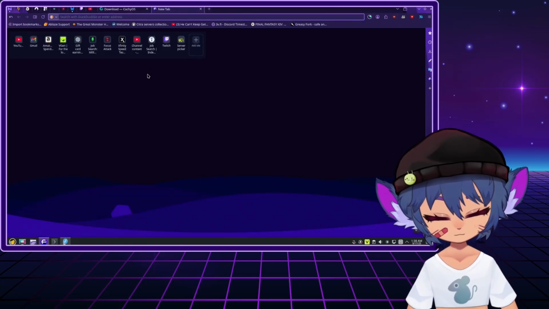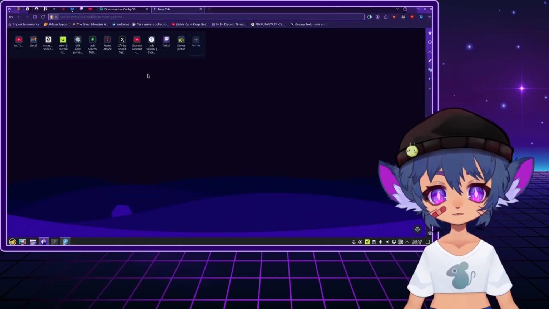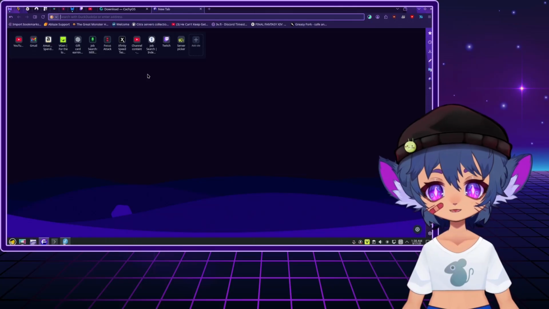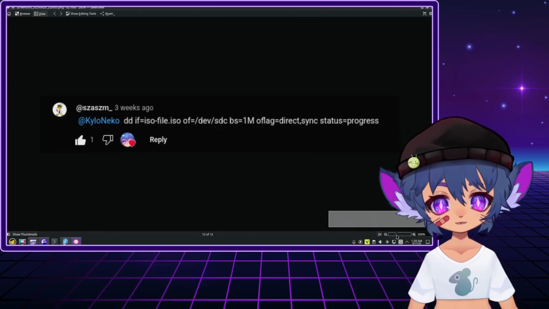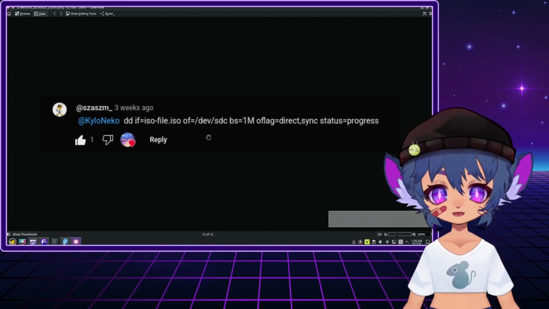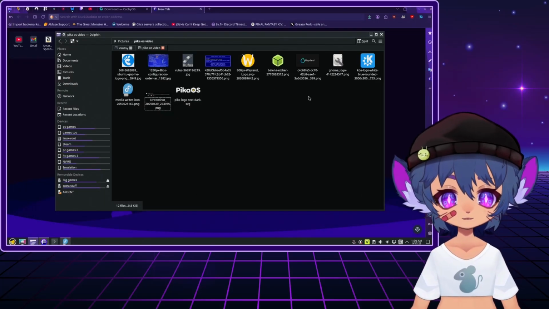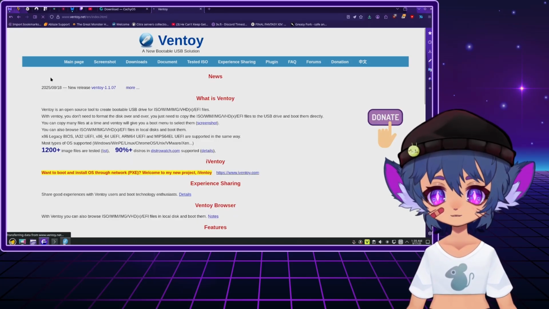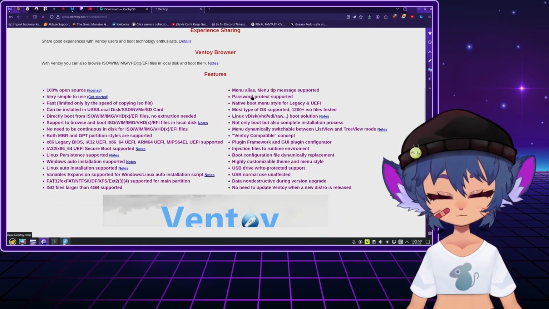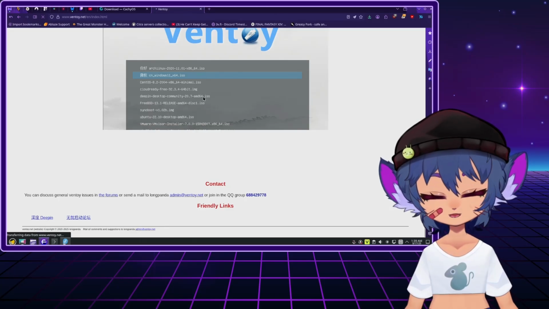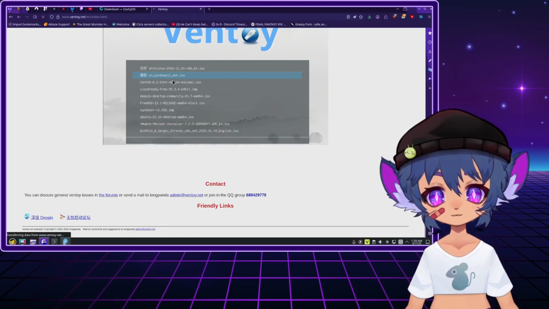In the meantime, you could choose your flavor of how you can write your media to your USB drive. Right now, there are current options that are mostly recommended, like using the terminal command to write the ISO file if you really want to use that. Your other option for writing your ISOs to a disk is Ventoy. Now, some distributions might actually have problems with Ventoy, but the idea is you put a bunch of ISOs on one USB and they will all load up and boot up just fine.